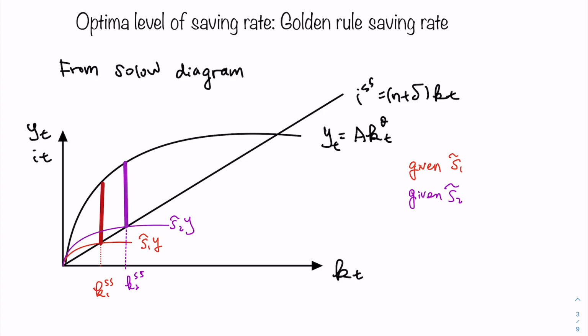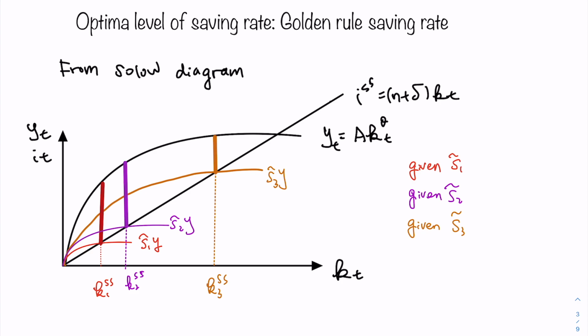Finally, if we are given another saving rate, s3 tilde, we will be able to draw another saving curve, given that in equilibrium saving equals investment, and this is the size of the actual investment. As long as the size of the actual investment equals the investment required to stay at the same level of K, we will be able to pin down the capital stock in the steady state. We also know that the line highlighted in orange will be the corresponding consumption in the steady state when we have a model given the saving rate s3 tilde.